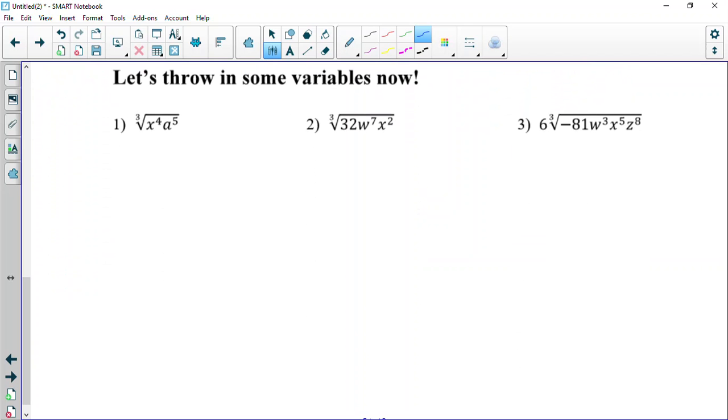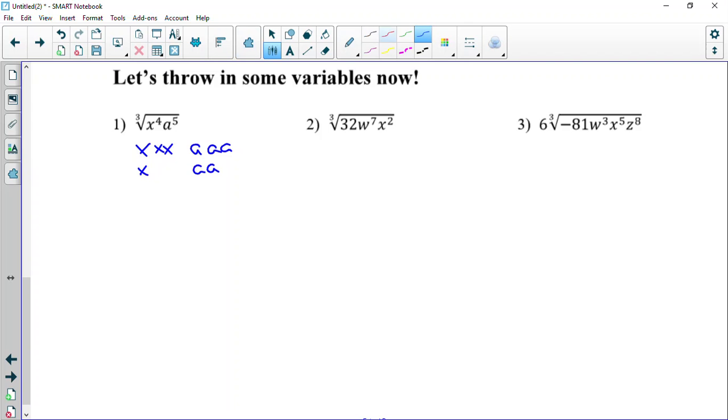It's not quite as straightforward as the shortcut was with the perfect squares, where every time it was odd, there was 1 left over. It's not quite as easy here. So sometimes it is easier just to group them, expand them out. So since I'm looking for triples, I'm going to put them kind of in groups of 3. Times a times a, and then I've got 2 left over.